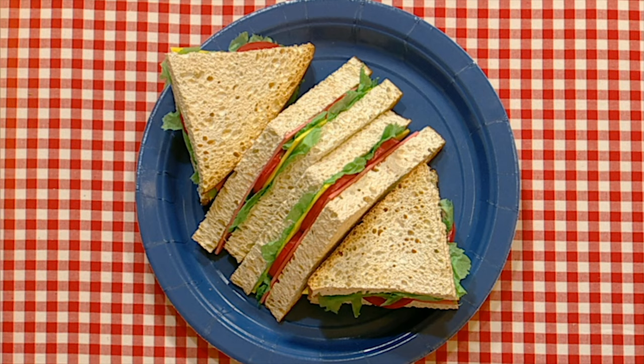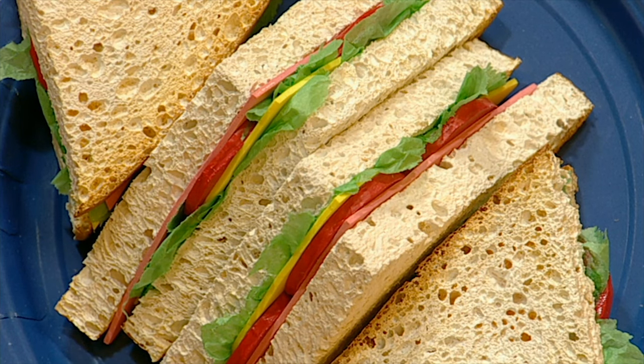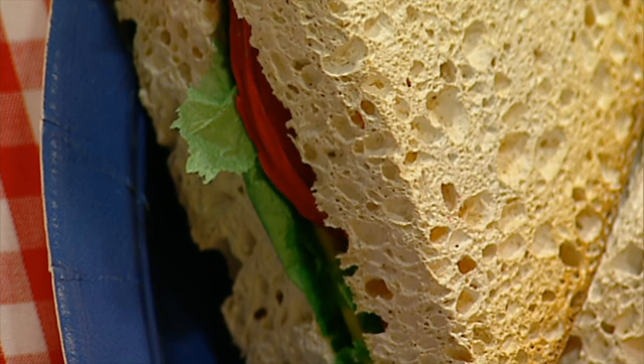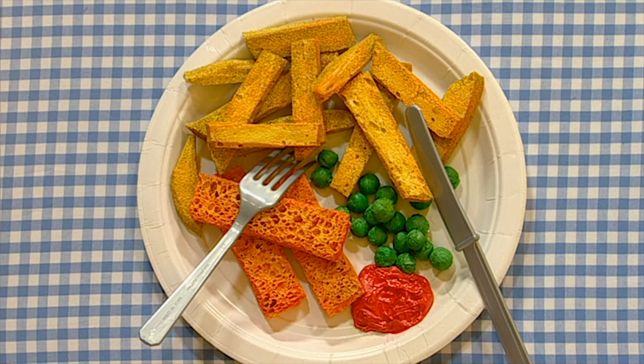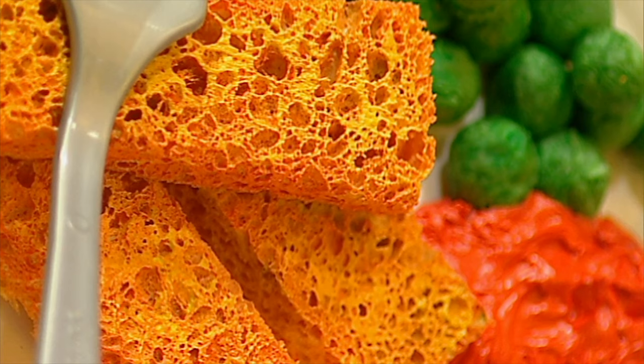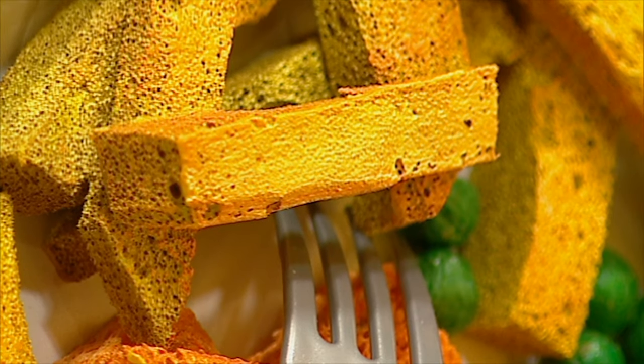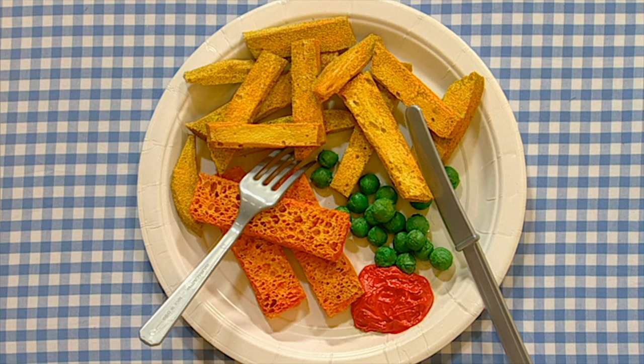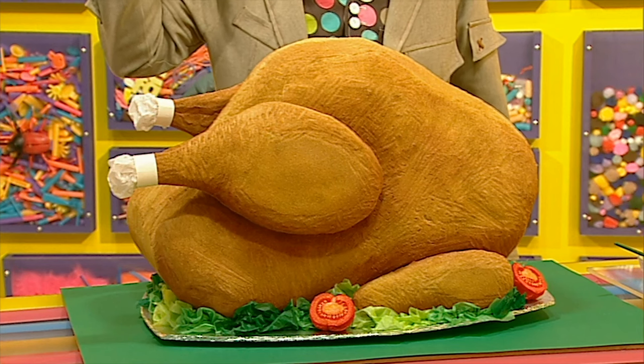Now, if you like the idea of turning this into something different, have a look at some of the other ideas you could make. Try making sponge sandwiches with tissue paper lettuce, cardboard tomato, and foam ham and cheese. Mmm! Or how about sponge fish fingers, sponge chips, tissue paper peas, and ketchup made from a blob of red paint? So the next time you see a boring old sponge, you'll know you can turn it into something far more interesting. Wow! Look at that! This is great, because I was feeling a bit hungry, actually.